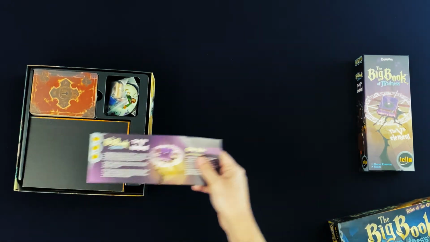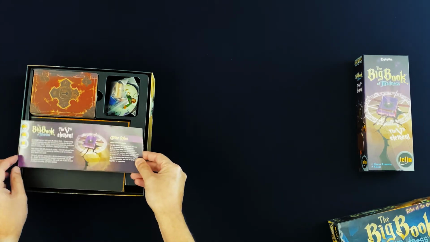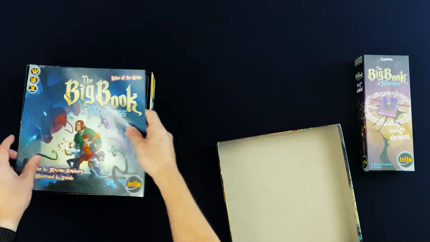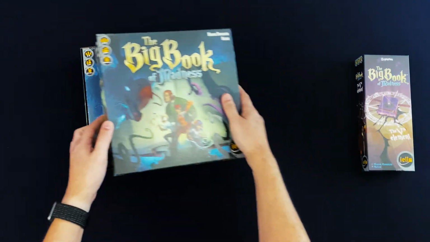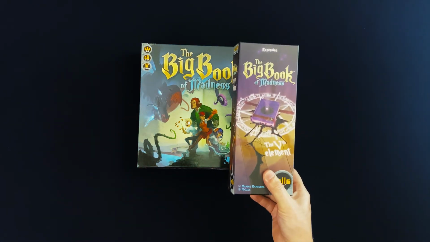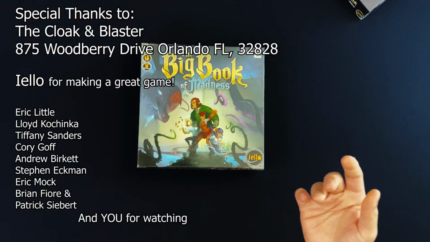The instructions go on top of there. The old instructions just go lay on top of there, and the old top goes on top. And this you can pretty much just toss. Don't need it.